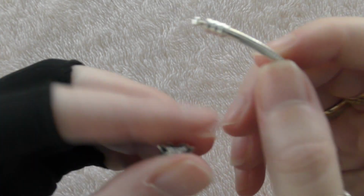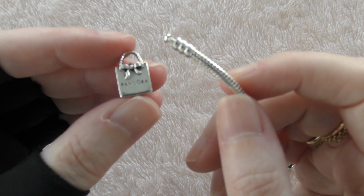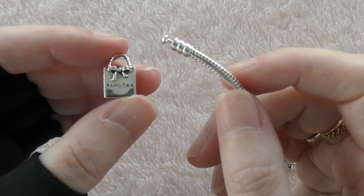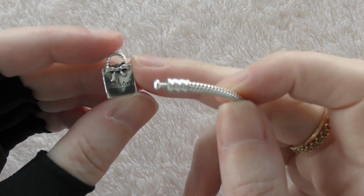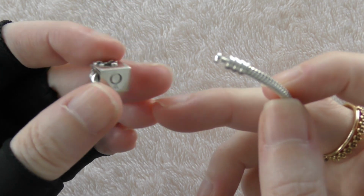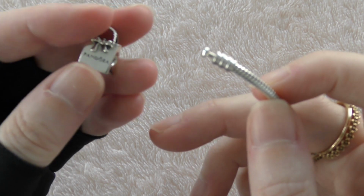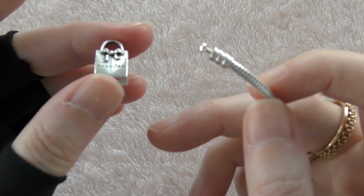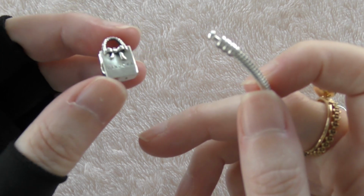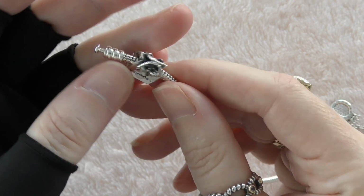And the next one I would like to add as an extra is the old bag. Now this one's just called the Pandora Shopping Bag, and it just is very fitting for this bracelet because, you know, it has the bow and the handle, and who doesn't love the Pandora gift bag? So I thought that was very appropriate to add this. I did buy this one pre-loved on eBay quite a long time ago. I never realized that I wanted it, obviously, and then it was not even being sold anymore, so I did pick it up. It's quite a heavy charm though. Not the most comfortable charm to have on a bracelet.